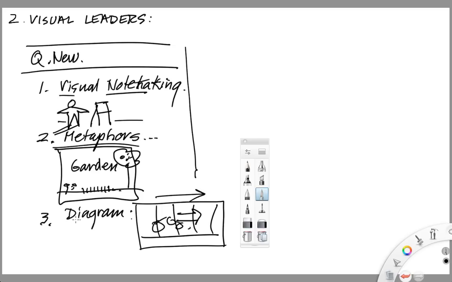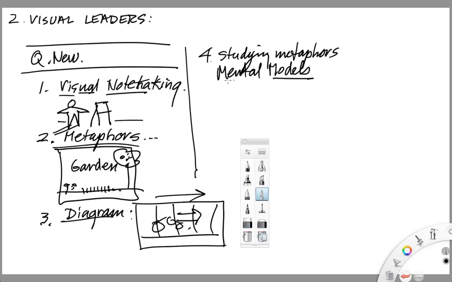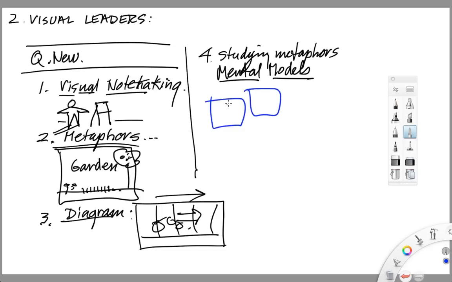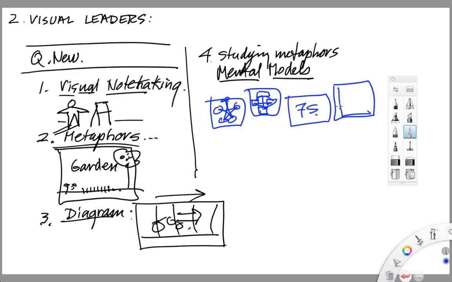So I think people who want to get more visual in terms of using visuals would do this kind of practice activity. If you want to just get more exercise thinking visually, then study metaphors and models. There's several chapters in the book on mental models, and almost all organizations have frameworks for thinking about how everything connects together. And beginning to have a vocabulary of mental models that you're familiar with in your mind, like, are you involved with the STAR model for thinking about your organizational system? Or I share Tushman's four box kind of model. And Charles O'Reilly at Stanford has his four box model. Or there's the 7S model. These are all different mental models, the S curve. These are things that you would learn in business school to think about organizations. And so this is all an example of visual thinking.